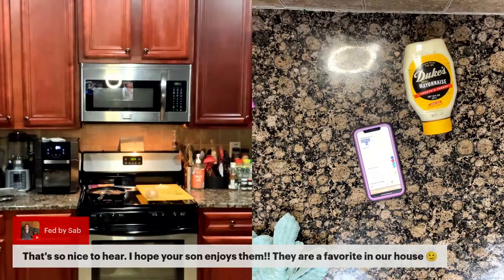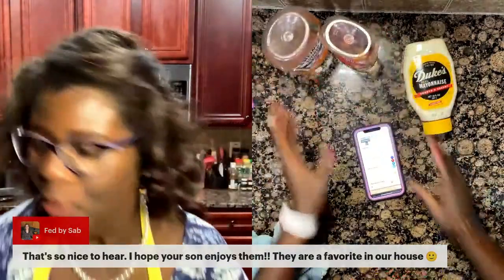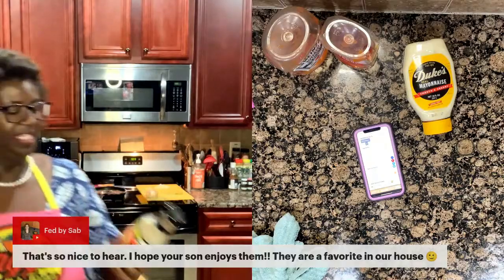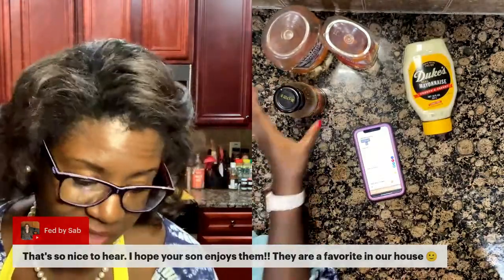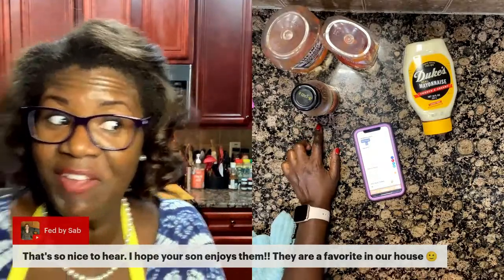Okay, I don't know what happens in this house. But we're running low. Y'all know I got my sugar-free ketchup. Nobody's gonna like it, but so in a pinch, we may just have to make it. This is my calorie-free ketchup. Usually I cook healthy stuff for me, but we're cooking for the kids tonight. So we'll get our ketchup out of this. Relish. Let's see if we can find the relish.